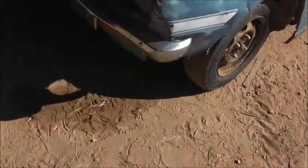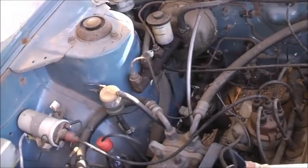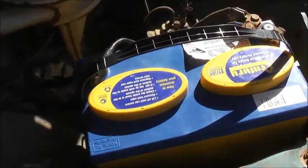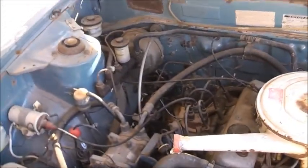G'day viewers, I decided to get this car out, just take it for a little bit of a drive. It's been sitting under bloody trees for almost a year now. It's got that all covered up because bloody mice got in there and ate half the bloody air filter out, the bastards. A battery in, and a little temporary fuel tank for shifting the car around. The start of the matter is unfortunately the Bendix is starting to stick, so I have to get that lubricated. There's a whole heap of bloody spiders living in here, so let's get started.